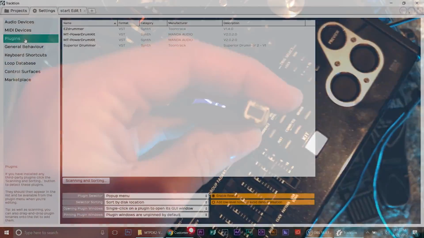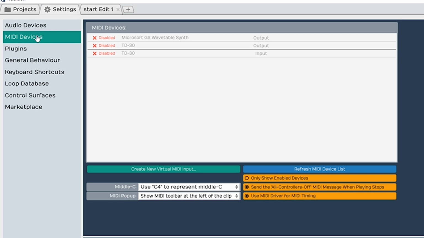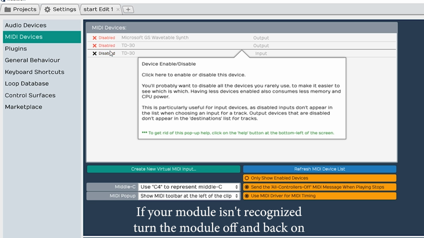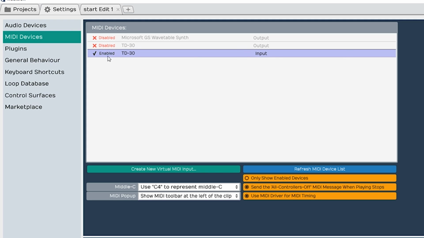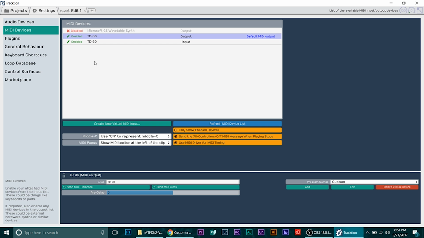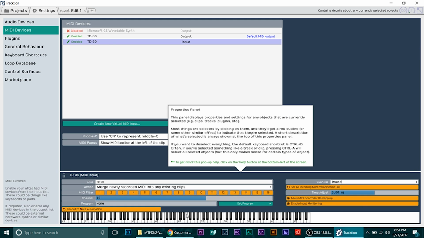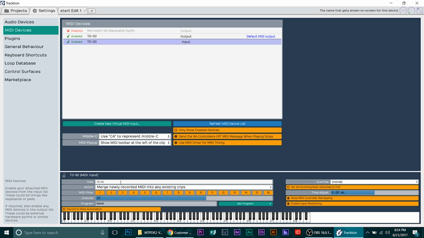So now that you've done that, go over here to MIDI devices. And you might have to rescan by pressing this refresh MIDI device list if it isn't popping up. For me, Roland TD30 pops up right away, and automatically it's all disabled. It has this red X on it. So click on it and make sure it's enabled. Now that that's enabled, you'll probably see a little keyboard pop up on the bottom. And what you want to do is try hit a couple of your drums and make sure that they're being highlighted on the keyboard so that the program is getting the MIDI information from your drum set.